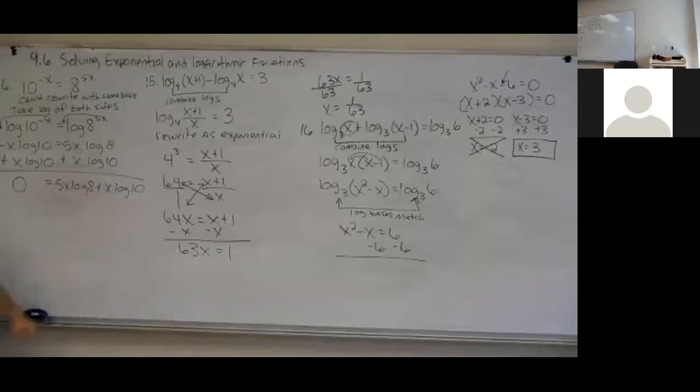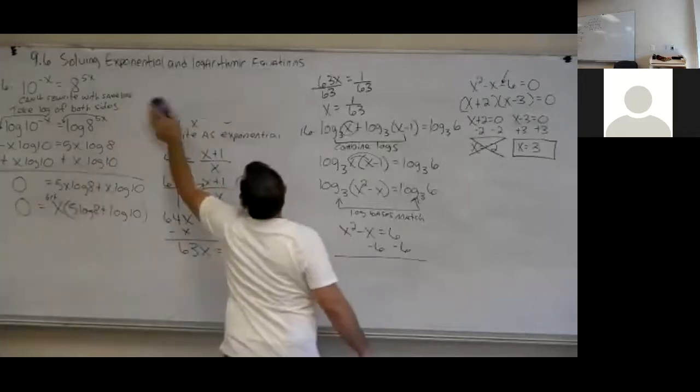All right, so now I'm getting my bonus. The only way to pull these x's out would be to factor them out like a GCF. So y'all watch this. I'm going to factor the x out like a GCF, because both of them have an x in them, right? So my GCF will be the x. Inside the parentheses will be 5 log 8 plus log 10. Okay? So when you got an x in 2 or 3 terms and you need to factor it out, you gotta pull it out like the greatest common factor, okay? And that's because these won't add together.